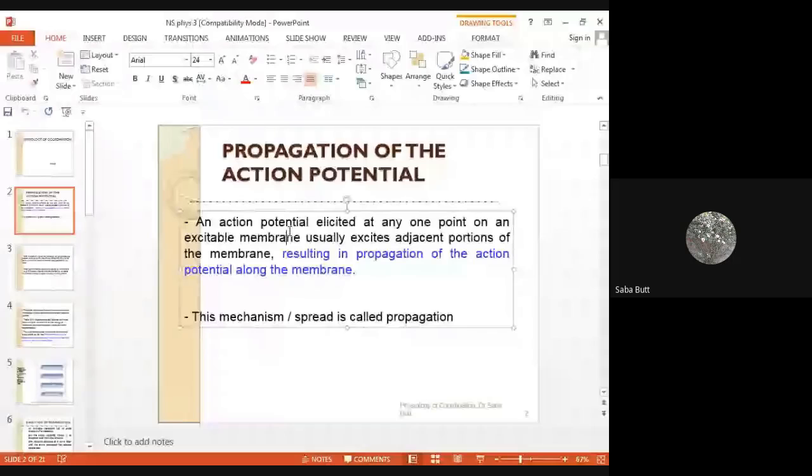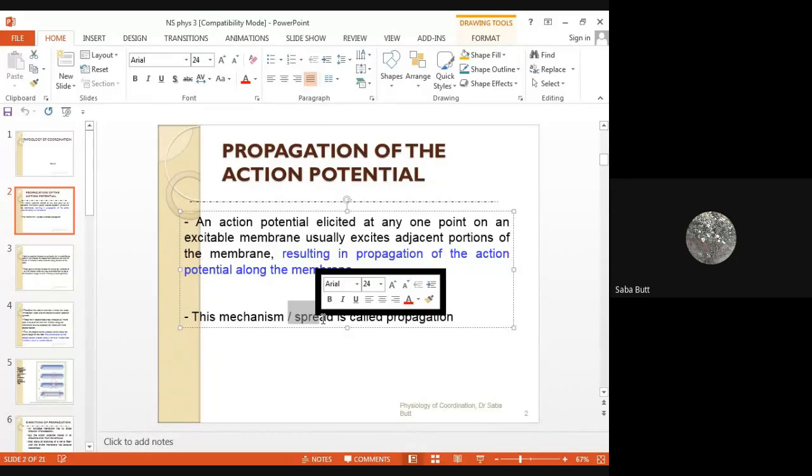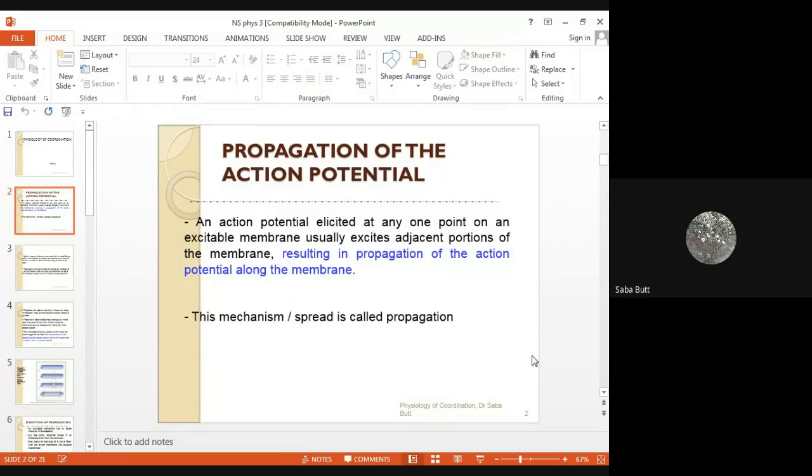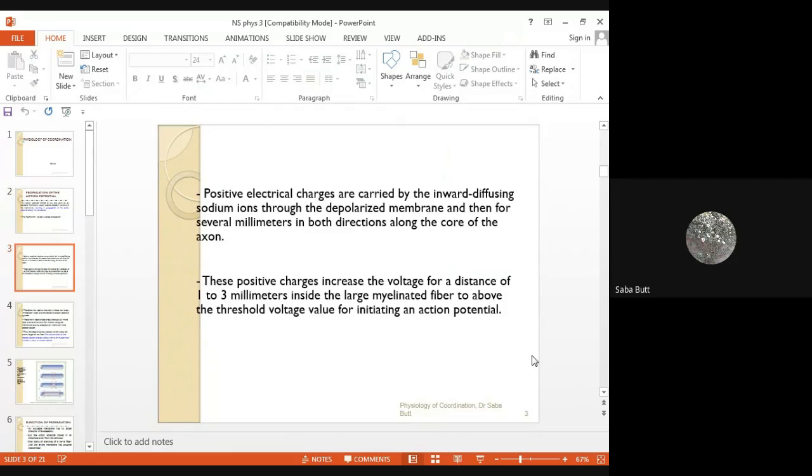So propagation is basically that movement of ions from one place to another place inside the neuron, maybe on dendrites, maybe on the cell body, even in the axon. Propagation means its movement, transmission. Now, a very common word we also use is spread. So it is actually spreading in various directions, and that is the most important phenomenon, one of those.